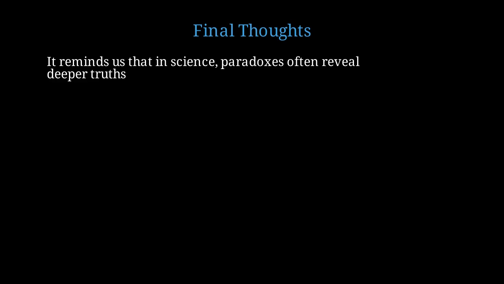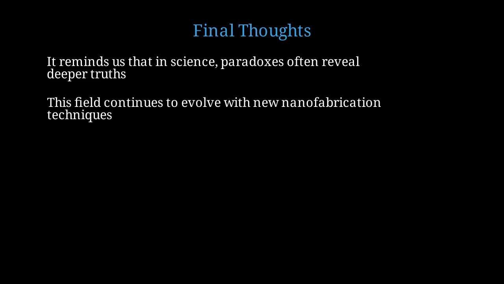Understanding slip flow requires considering phenomena at multiple length scales, from molecular interactions to macroscopic flow patterns. The slip flow illusion beautifully illustrates how a seemingly simple principle like no slip can have subtle and surprising exceptions when we look at the right length scales and surface properties. It reminds us that in science, apparent paradoxes often reveal deeper truths about how nature works at different scales. This field continues to evolve rapidly as new nanofabrication techniques allow us to engineer surfaces with unprecedented control over slip properties.